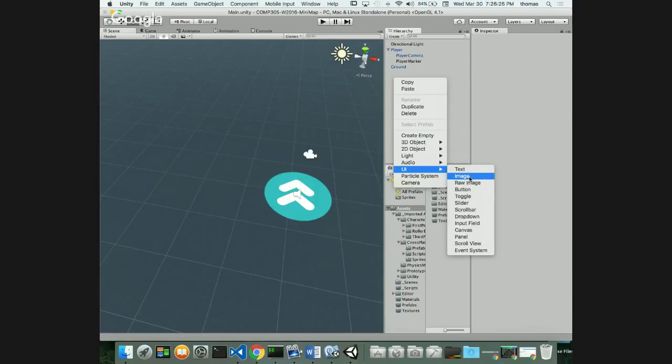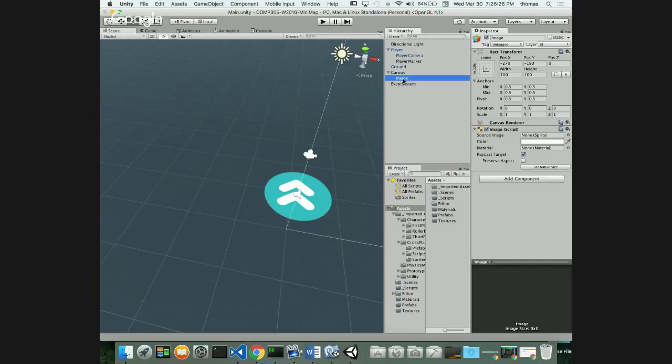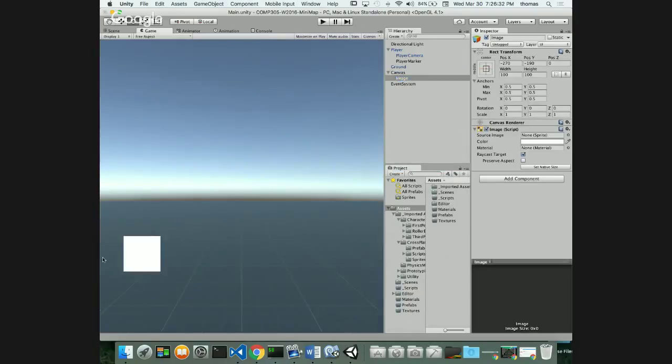So if I go to image, it adds in an image to the canvas, right? Here's my image. So if I look on the game, I see this, right? Nice. But the image is square, and it's pretty small. And I want to make this image, and again, I'm looking at the game view for a second. I want to make this image about 150 by about 150. That's probably around the right size. Okay, so that's how big my minimap is going to be.